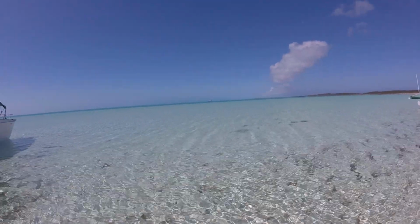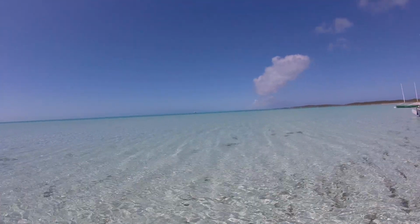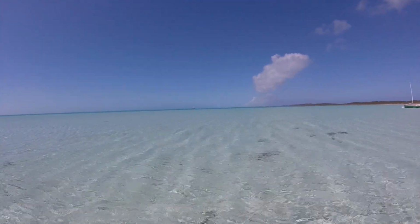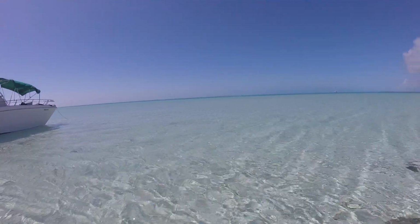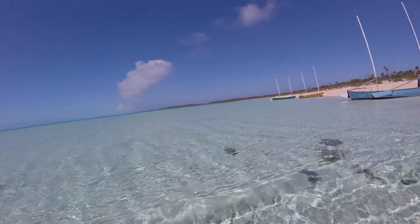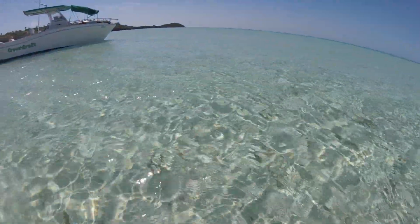You see this big catamaran out here? He just pulled in. You see where the water color changes, and it goes from maybe 4.5 or 5 feet to deeper. I walked out here earlier and it got up to about chest high. I didn't go all the way out to where the color changes because it's an amazingly long distance. It's like the biggest swimming pool you've ever seen. Down on the bottom here, there's a little bit of grass that you can see, but most of it's just pure white sand.